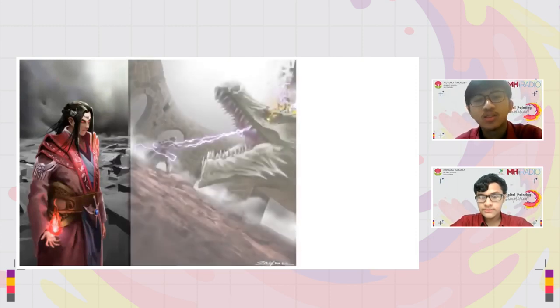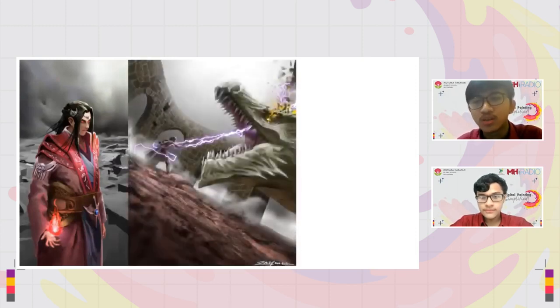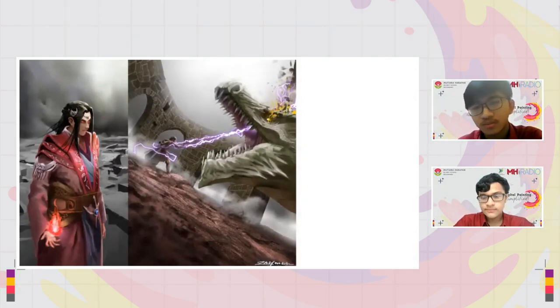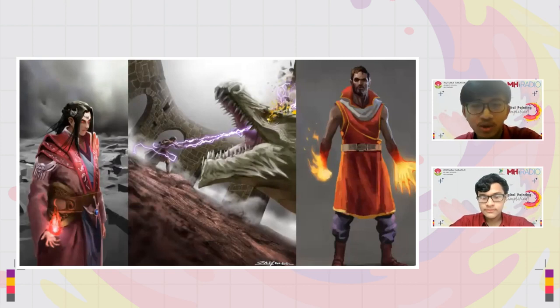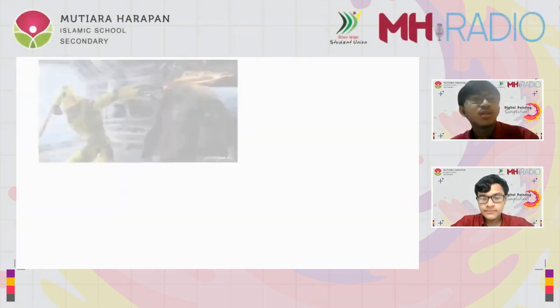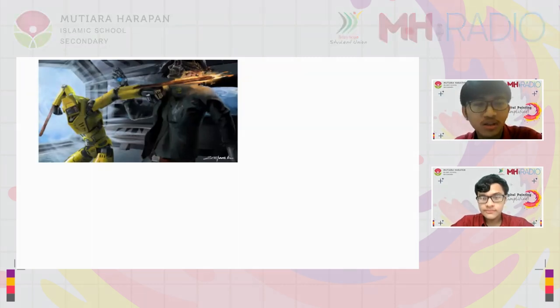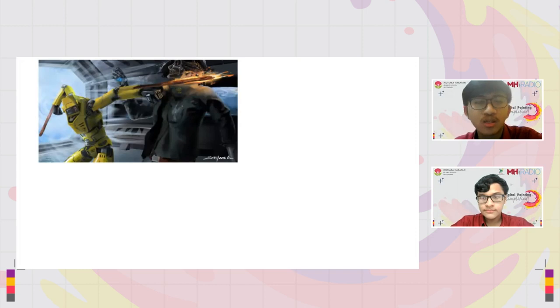And then next is this one, this dragon. It's actually one of the hardest paintings that I've done because of the complexity of the subject and the perspective. And then this one is also my favorite because it was one of my first attempts at creating full body illustration. And next, we have this sci-fi and robot painting. I think I made it also probably around 2 to 3 months ago.